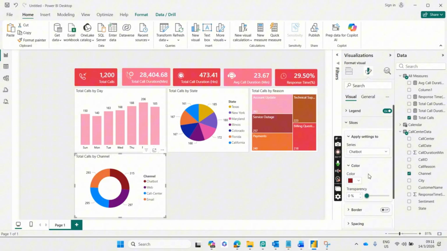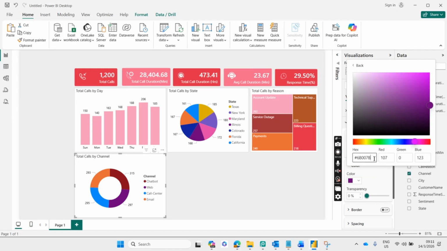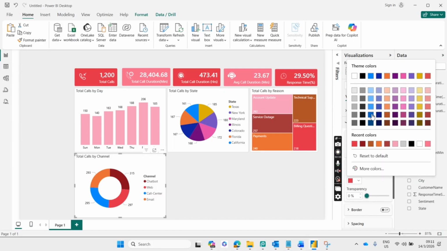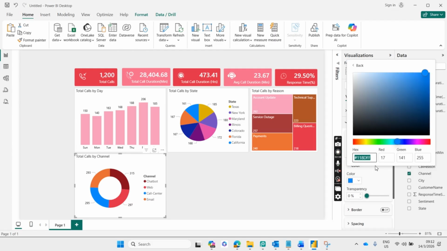Okay, then the color for our web is gonna be DD2G4A. Then the color for our call center is gonna be F26AHD.